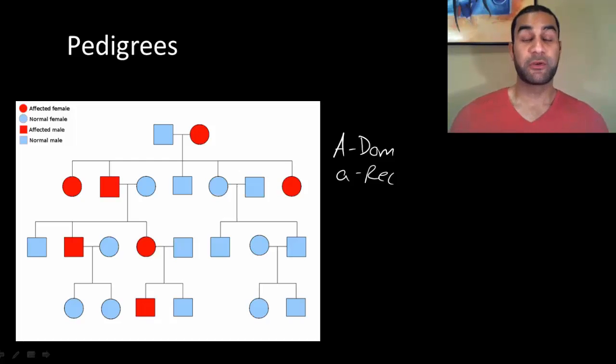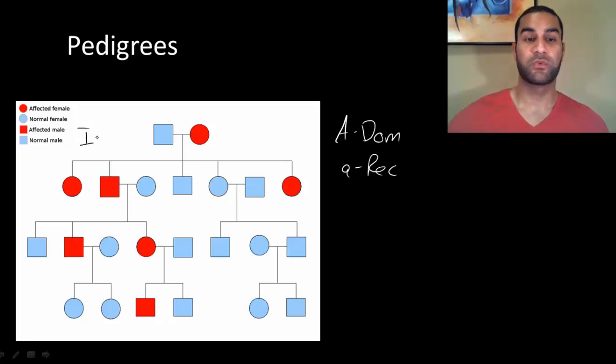You'll notice that the pedigrees are arranged in a pretty organized manner. It's all noticed on the same horizontal line representing generations. So this first line represents generation 1. You'll typically see it in Roman numerals. The second generation is represented by the second row. Generation 3 is represented there, and generation 4 is represented here.